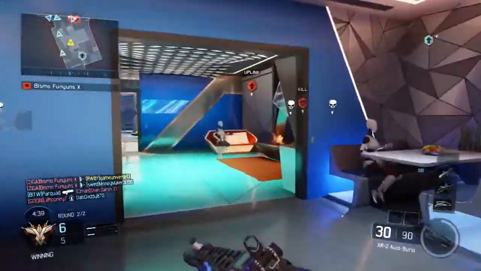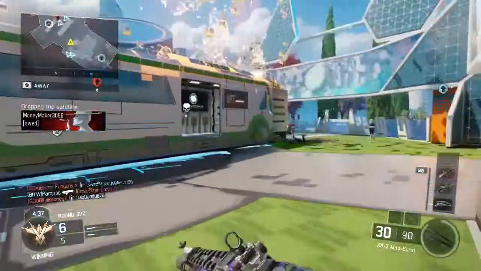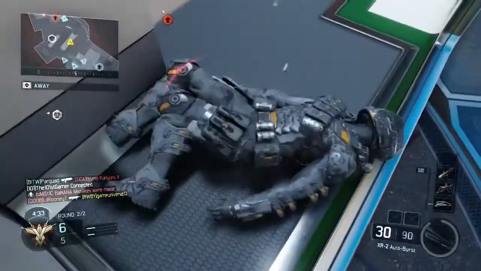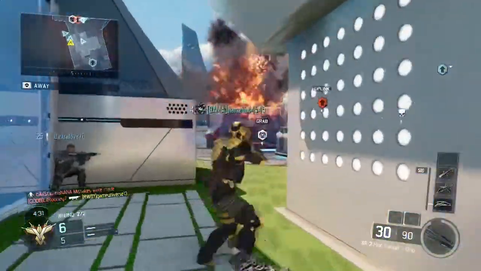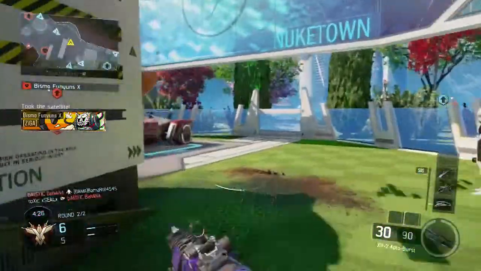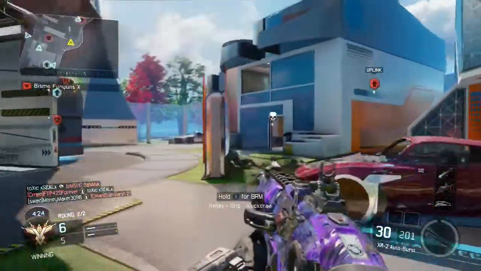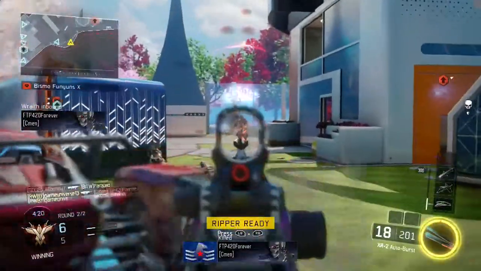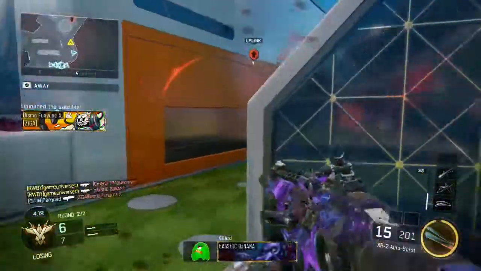Next is the XR2. This is a 3-round auto burst assault rifle. I'm pretty sure with this one you can hold it down and it keeps firing. It's another one of those instances where, depending on the gun, it could either keep firing or sometimes it doesn't. So yeah, XR2, overall it's got some nice stats.